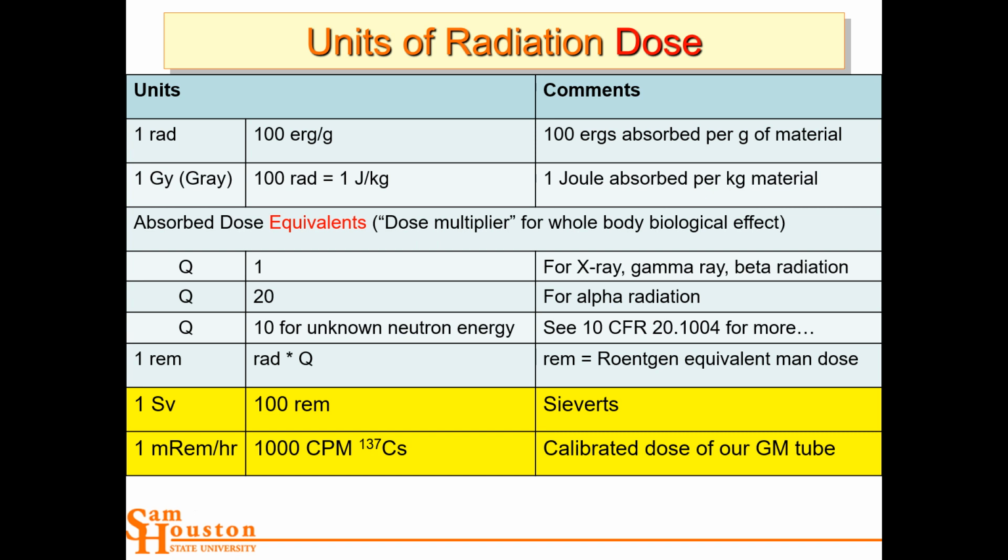Now, some of these are just safety rules of thumb that they use. In calculating if you were to ingest an alpha emitter, you would take the activity of that alpha emitter, if you were able to figure out what it was, and multiply by 20 for biological damage. And then this is sort of meeting halfway: if you ate a radioactive substance and we don't know what it is, we're going to take its activity and multiply by 10 in terms of its biological effect. That's how we're going to calculate the Röntgen equivalent man dose.